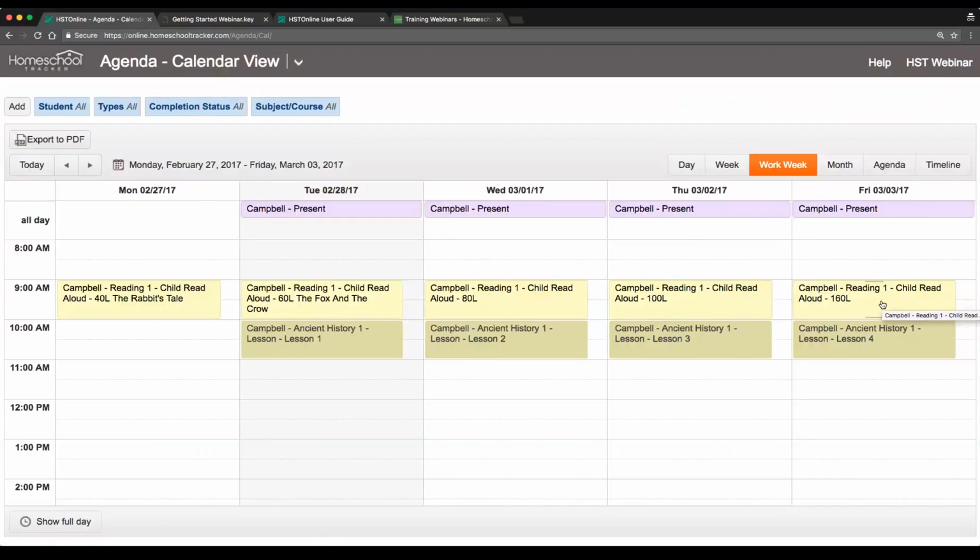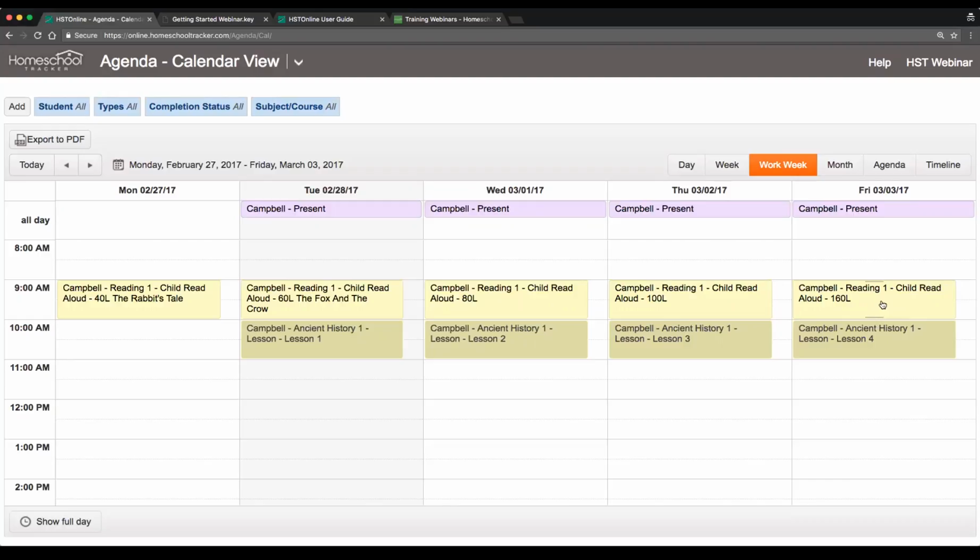Now, what we just saw is a lesson plan item going through the scheduler and then becoming an assignment. The lesson plan item still exists. It's still there, which means we could reuse it. We could use it for a different student. We could save it, we could modify it. But when it runs through that scheduler, what it does is it creates assignments from that lesson plan item.